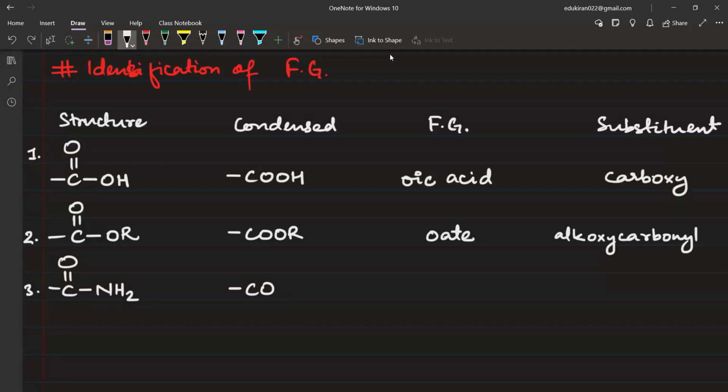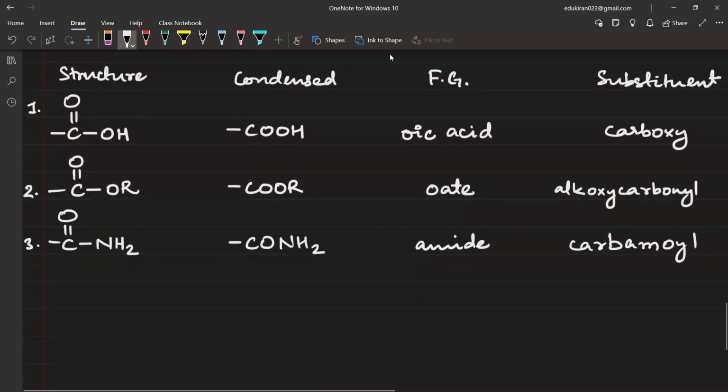So not C double bond O, rather it is just CONH2, and it is going to be amide. If it is present as a substituent, it never is actually. You will never see this word in your textbook, carbamide. I will tell you what to remember and what not to remember. Don't worry that you have to remember all of these things. But you should know that if you get stuck, you should know where you have to come back, this page, this part of the notebook. So you can come back here very easily.